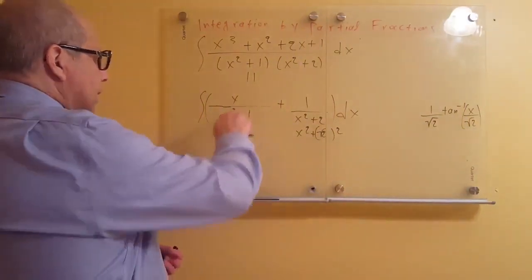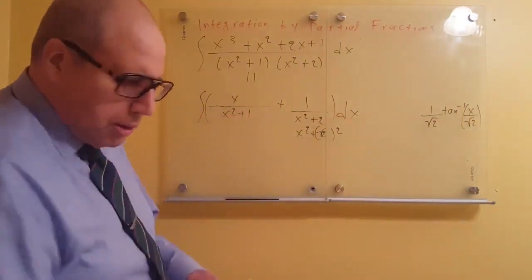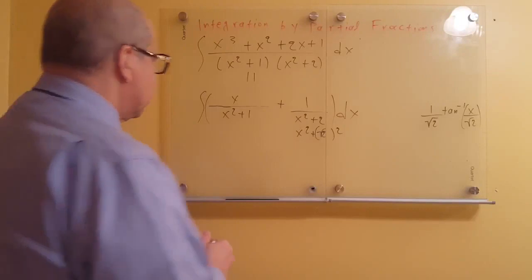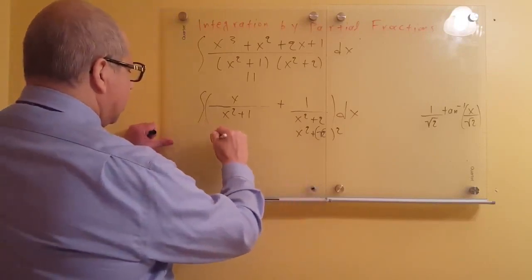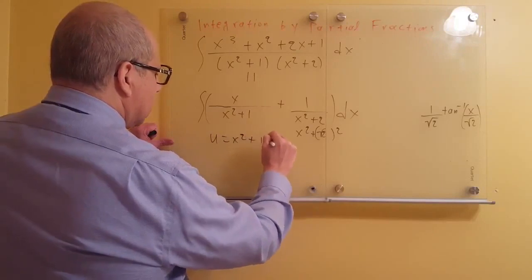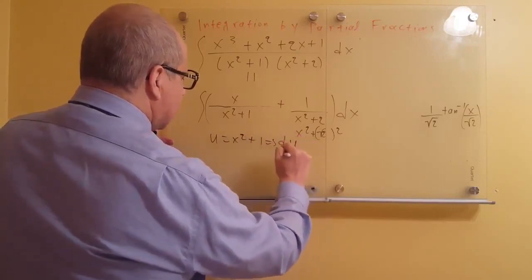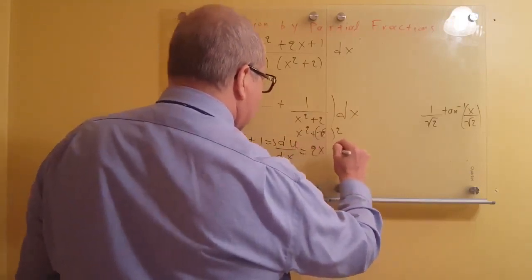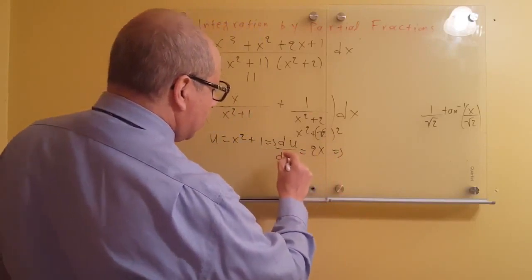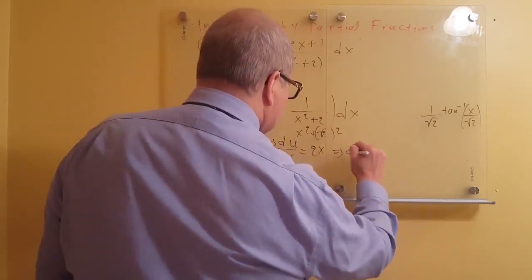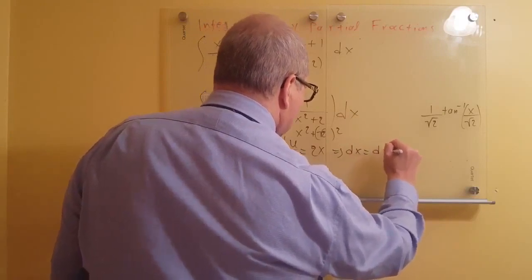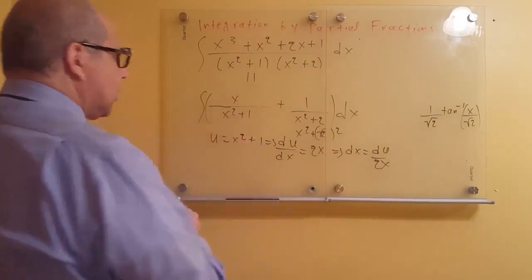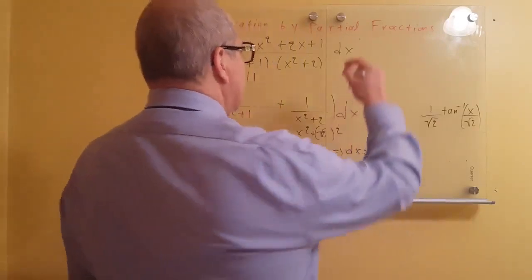And now you have to find the integral of this, which is nothing difficult, it's just a simple integration by substitution. So if you substitute u equal to x squared plus 1, that means that du over dx is equal to 2x. I always like to solve here for dx. So that means that dx should be equal to du over 2x. And now if you go back to this integral here, let's finish it here.